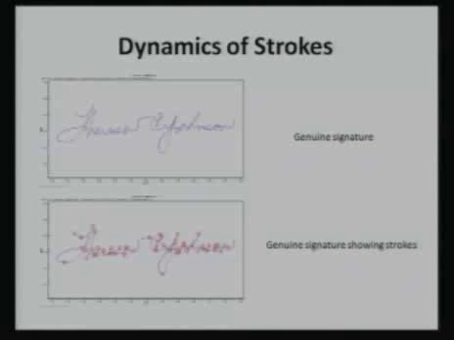This is one of the model signatures that was used, that I was forged, Theresa Johnson. This is a genuine signature. And on the slide below shows the Movilizer image. Each red circle is a point of minimum velocity, or a turning point. So each stroke is measured within those red circles.